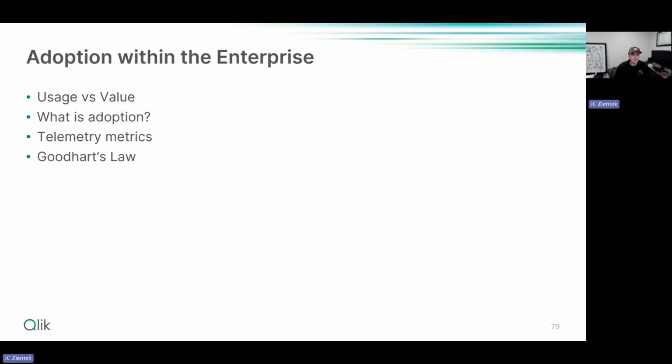So thinking about what is adoption. Adoption is getting people to use it for the right job. In this case, something on a slower refresh interval might be better served as an email distribution alert or an iOS notification alert, something like that. So understand the usage versus the value it's providing. Just because you have the ability to do it doesn't necessarily mean you should be doing it. We'll talk about that at the end here.